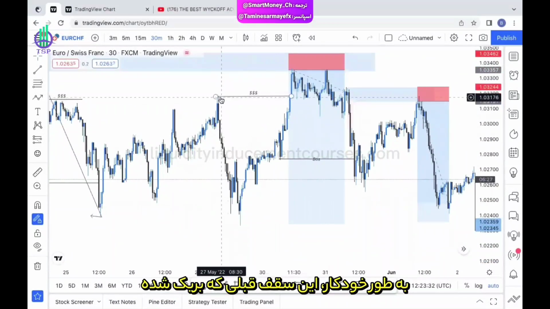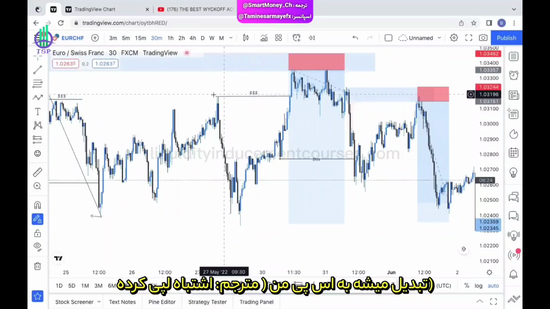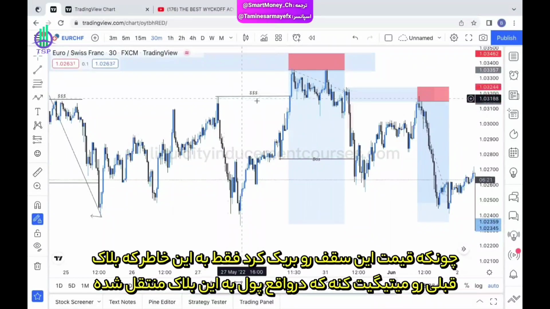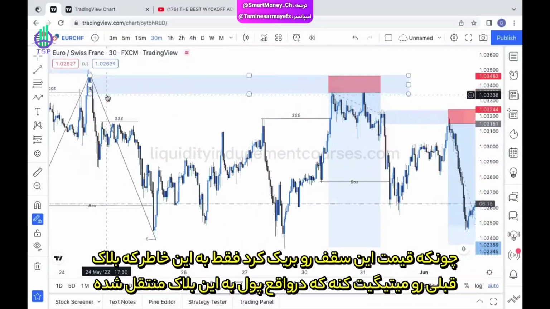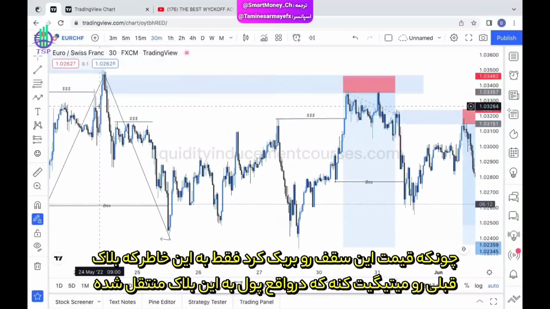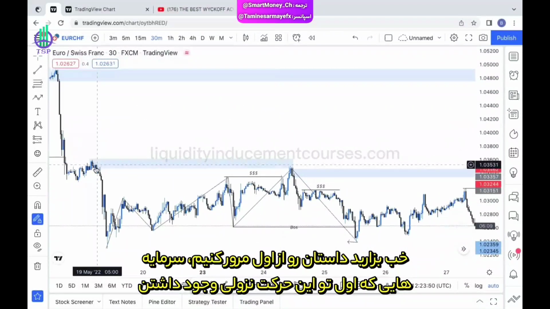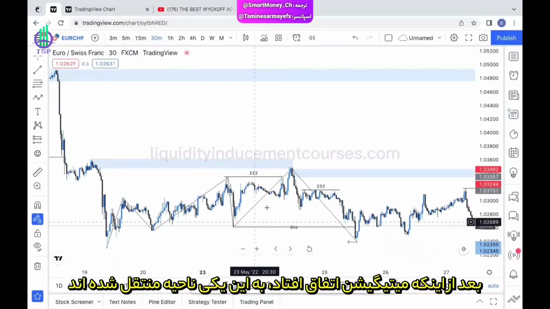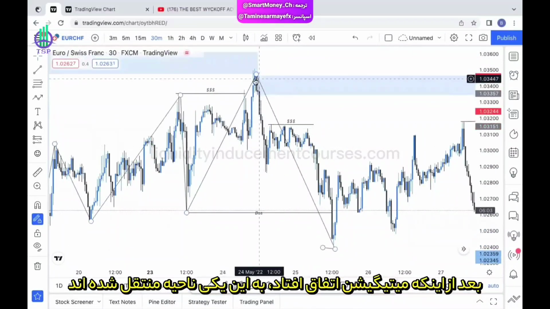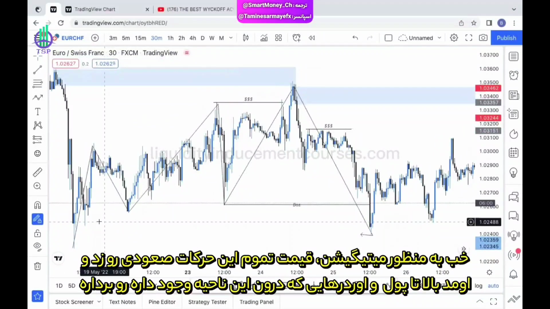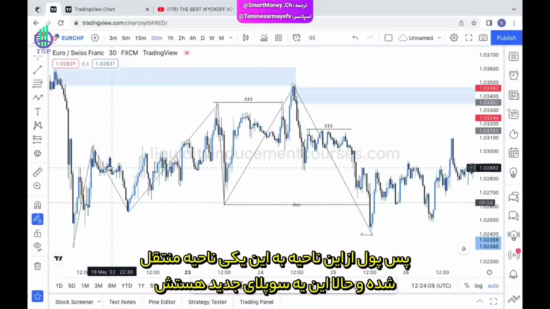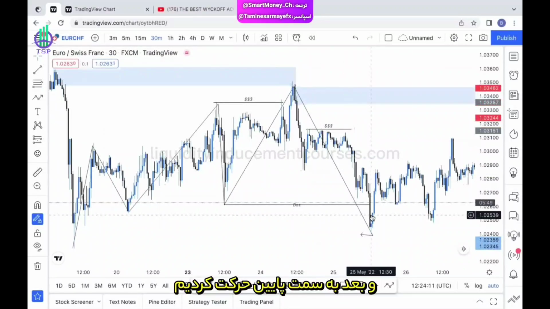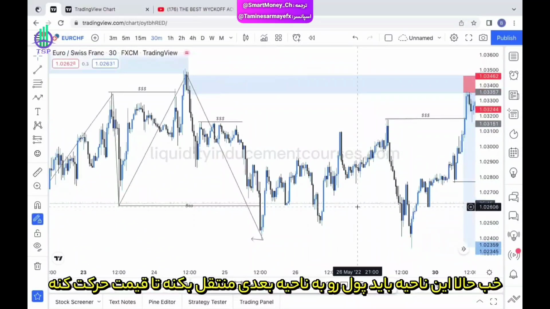Automatically, this previous high here, the old high that was violated, becomes my RTO. Why? Because price broke this high only to go and mitigate a previous block, which gives me another transfer of funds. So let's trace the story. The funds that were sponsoring this sell move were transferred to this one here after the mitigation occurred. As the mitigation occurred, this one moved here to pick up all of the orders that were inside of here. So there was a transfer of funds to make this the new supply level, and then we continue bearish. Now this one has to transfer funds to the next one to continue the move.